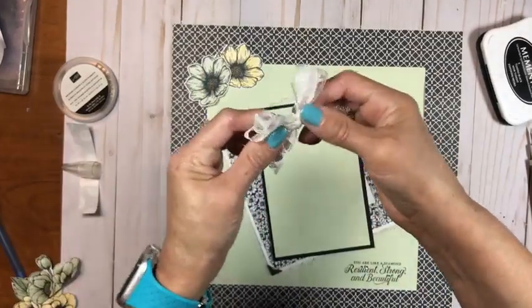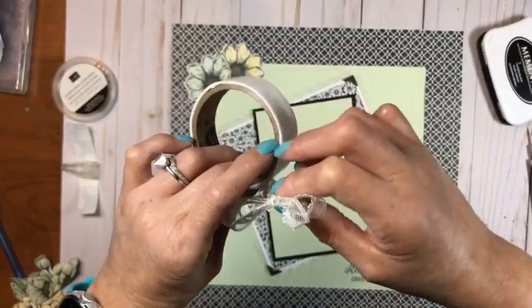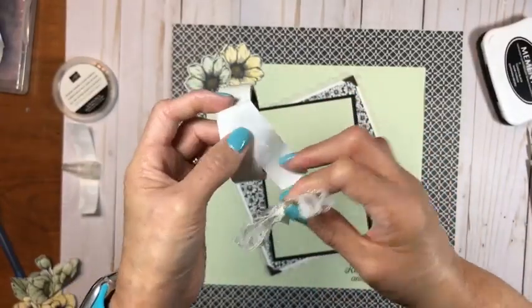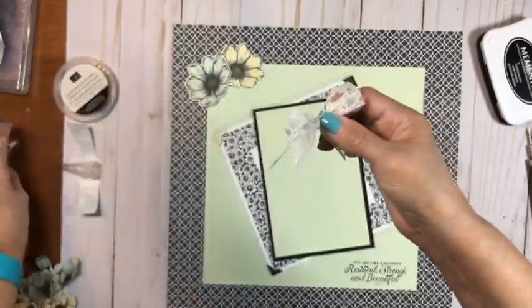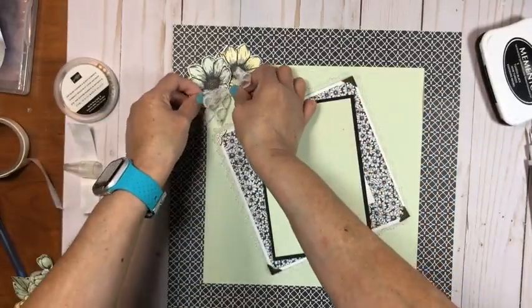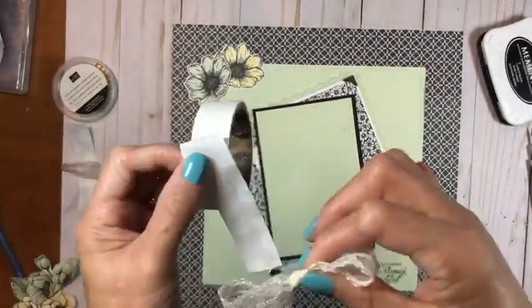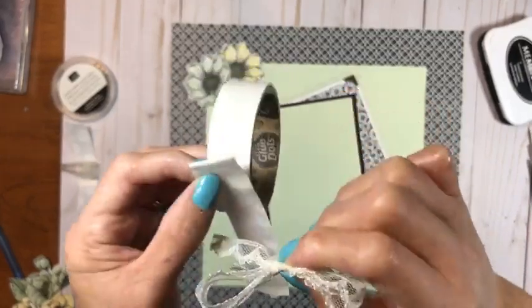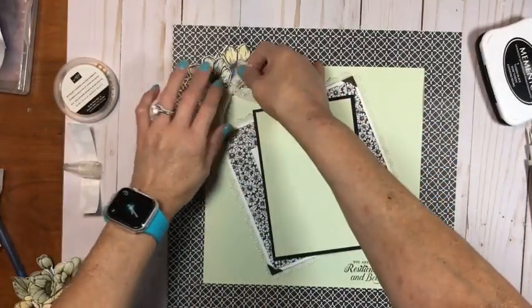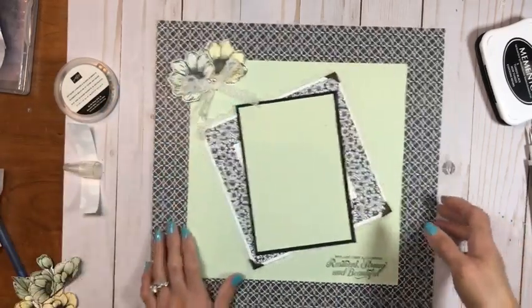And then for this one, I went ahead and made the bow. But I'm going to make another bow to go on the other side. So let me get a couple of glue dots on the back of this to make sure it sticks. And we're going to put that, where'd my glue dots go? Oh, they're still on here. I'm like, where'd they go? Okay, there we go. I'm going to put a bow there.